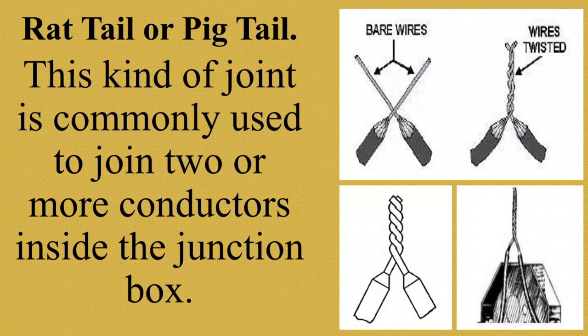Also known as a twist splice or pigtail splice. It's a very basic electrical splice that can be done with both solid and stranded wire. It is made by taking two or more bare wires and twisting them together symmetrically around the common axis of both wires. Yung dalawang kable ng kuryente, pagdidikitin mo lang yan, as you can see on the picture. And then ipapaikot mo lang sila. I-rotate mo sila nang sa ganun, makagawa ka ng rat tail or pigtail splice.